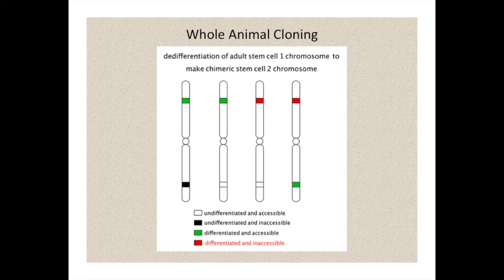Okay, now you're going to have to pay really close attention here because it's going to start getting a little tricky. I'm going to introduce you to the concept of de-differentiation, where a differentiated cell reverts to a more primitive state. An example of that is amphibians like salamanders. If they lose an arm, they can de-differentiate the tissues around the wound, and they will revert back into a primitive form of cell, or stem cells, that can now regenerate the salamander's arm. Imagine if we figured out how to do that for humans. Well, apparently we've already accomplished that by cloning adult animals from stem cells.